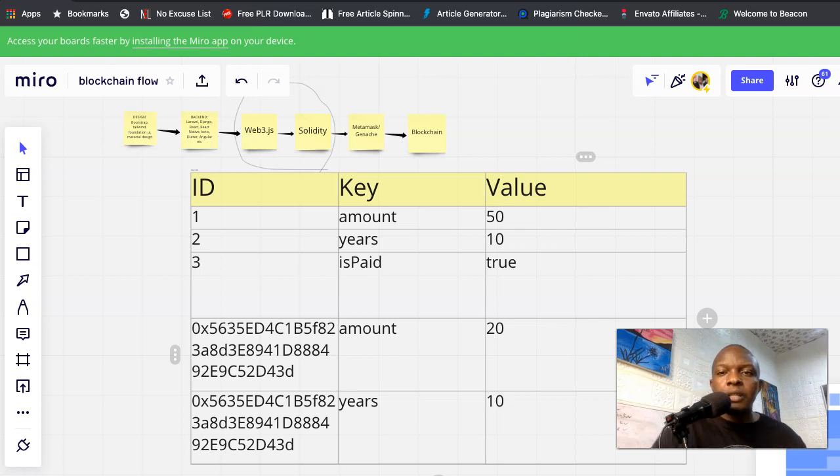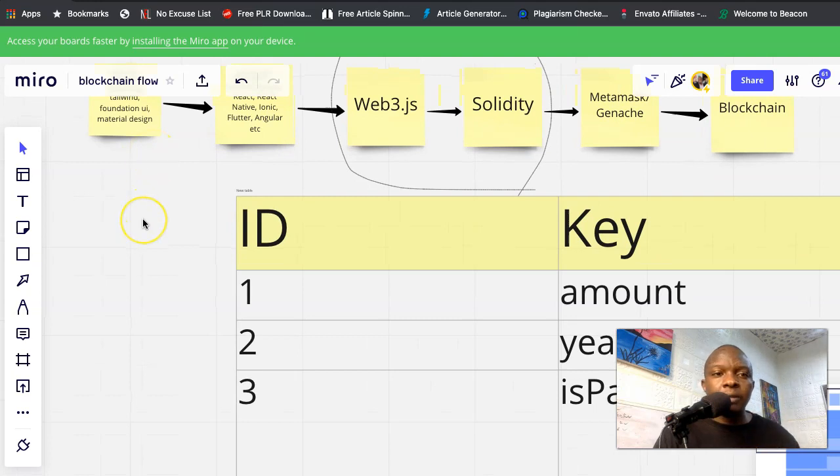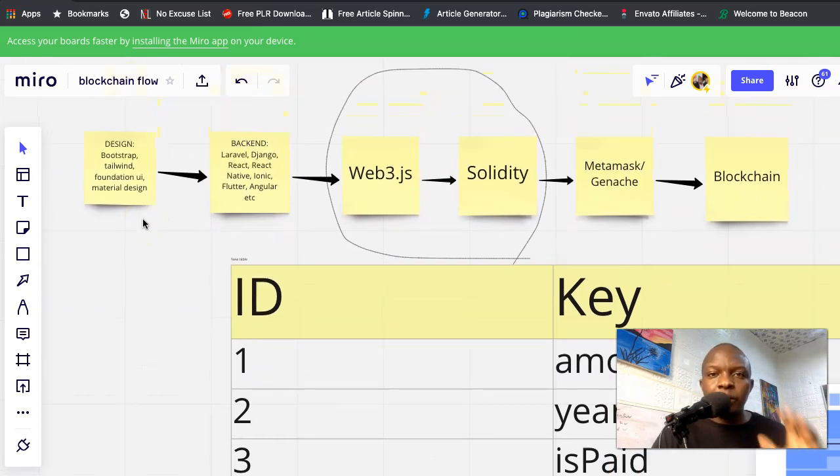Alright, so I usually start from here whenever building dApps or teaching how to build dApps, which is showing you what the entire pipeline looks like. Now you need to know that some of the explanations I'm going to give here are not perfect, because I'm trying to explain it in layman's terms.